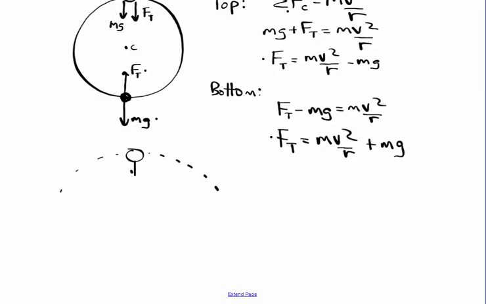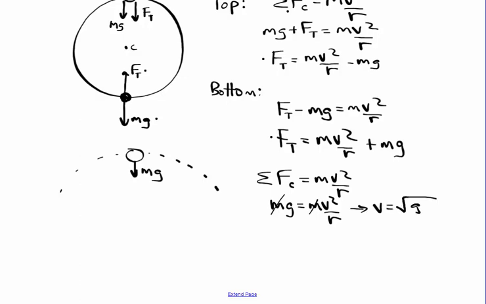If the tension goes away, the only force we have is mg pointing down, which means that the centripetal force is just mg. This gives me a unique solution where I have the relationship between the variables like this. If I solve this for the speed, I get that the speed is just the square root of gr. If I'm going a little faster, then all of a sudden I'm going to start having tension again, and then I'm reverting back up to the equations I created up top.